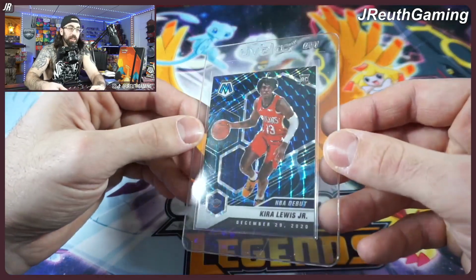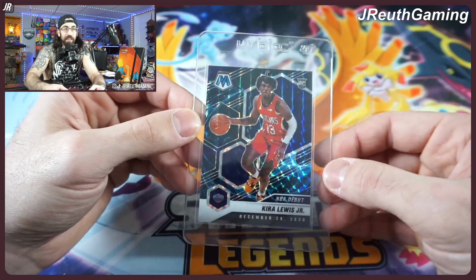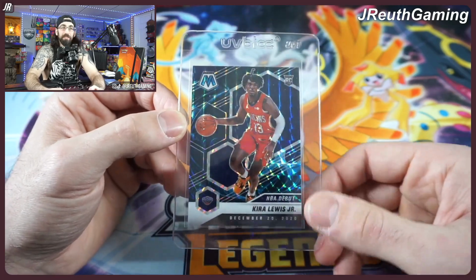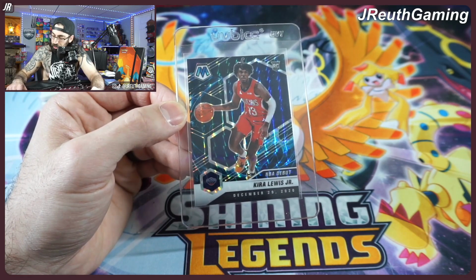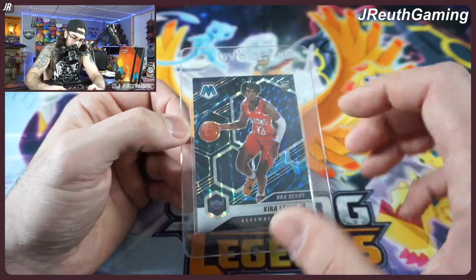So our first one, Kira Lewis Jr. NBA debut for the tag, not his true rookie, but it is the Mosaic Genesis card. This is what Genesis looks like. Very nice. I have this at a 9+. So it's 2020 Panini Mosaic 280 Kira Lewis Jr. Genesis. I actually have it at a solid 9. I don't know why I gave it a solid 9.